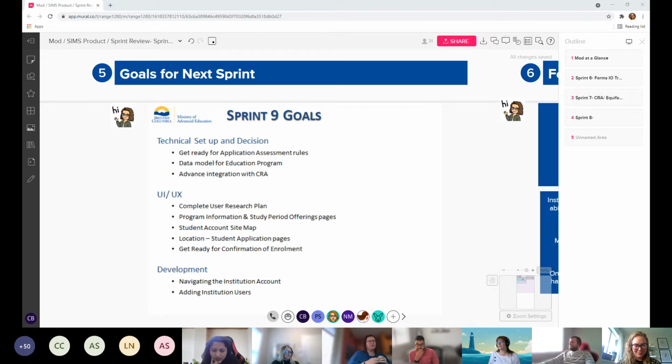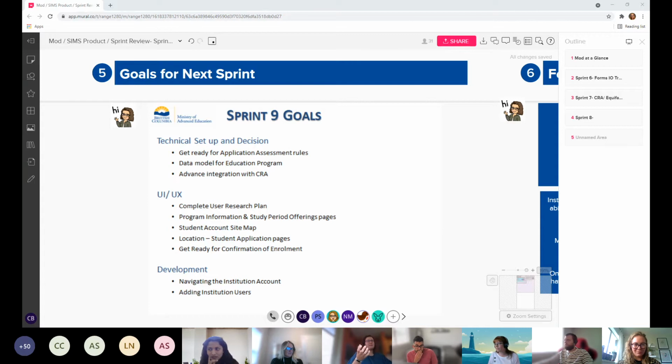We're going to continue to move forward with the work to integrate our system with the Canada Revenue Agency. From a UX UI side, our hope is to finish a user research plan. As you can see, Lynn provided a summary of a piece of user research, but there's more. We want to hear from other users, yourselves included as staff, but also our institution partners as well as students. We're going to continue to work on program, and you'll notice that we're starting to introduce the idea that there's basic program information, which is information that largely stays static.